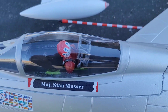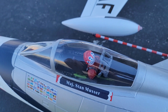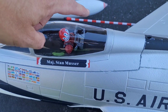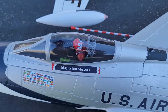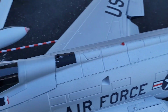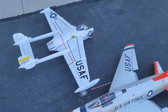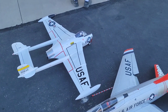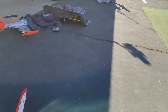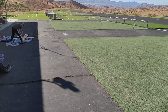And here's the new cockpit on the F-100. Some 3D printed parts that my dad made. These are actually the same parts I use in a T-33, just downsized, yeah. But it's flying good. And then Venom's flying awesome. Sounds wicked cool. That nine blade in there. And yeah. See how long we stay, not sure. Pretty much everyone else has already left, so just hanging out.